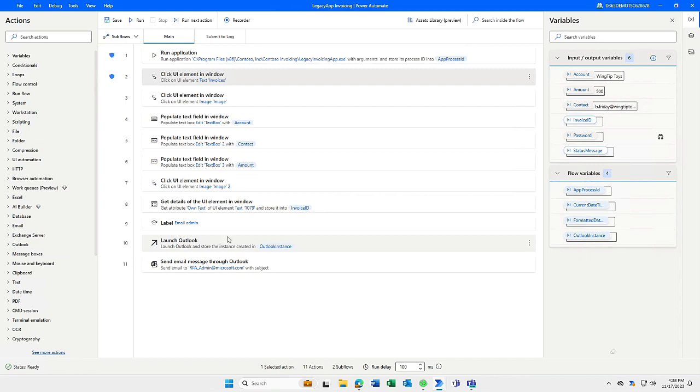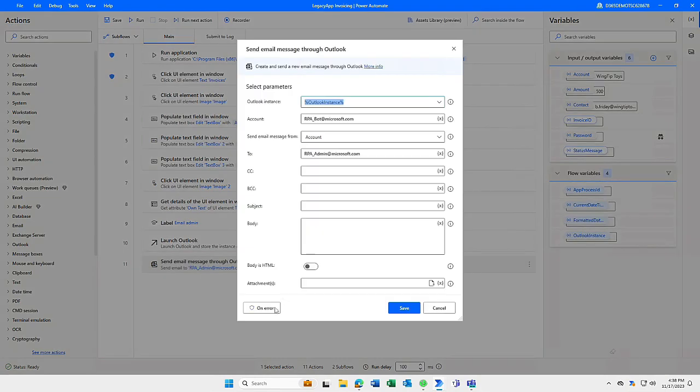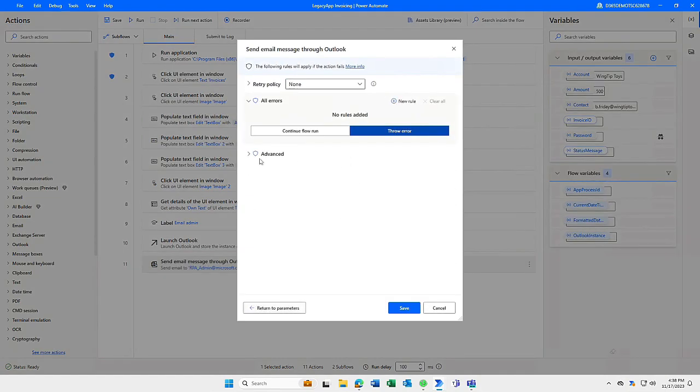Another thing that you can do, and I'll use another action for this, is in that error handling screen, if I click on the advanced, we can see actually all of the different types of errors that could possibly be thrown by this specific action. And under this advanced tab, we can actually add custom rules for a specific error, right? Usually you're going to just use it for any error, in case it encounters any error, but you have this granularity if you want that.